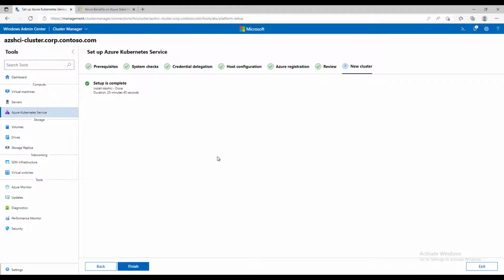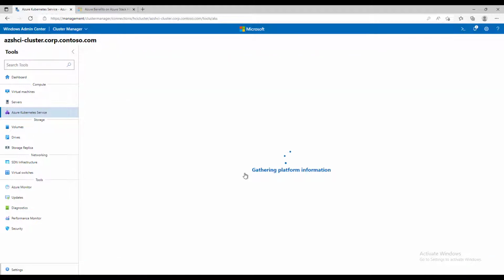All right, so welcome back, and looks like we have completed setting up the Azure Kubernetes service. It took about 25 minutes. Like I said, it roughly takes about 25 to 30 minutes. So let's click on Finish. Okay, let's wait for it to gather the information.